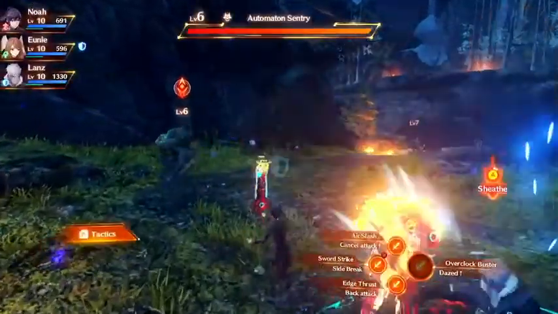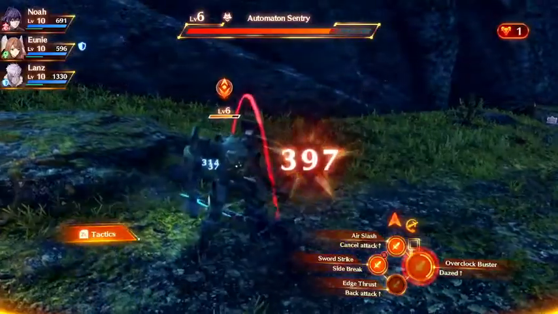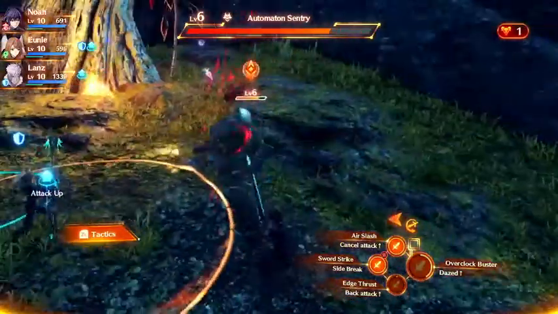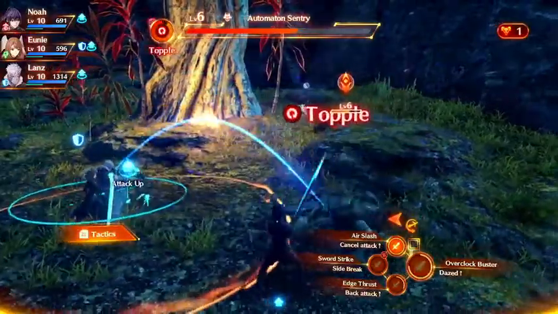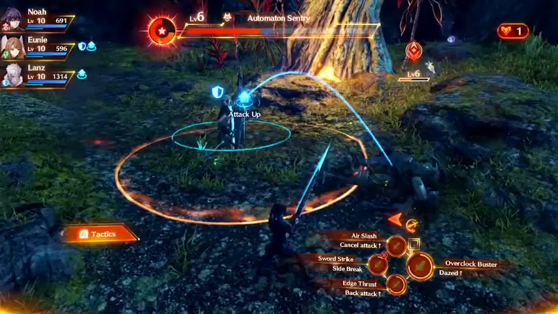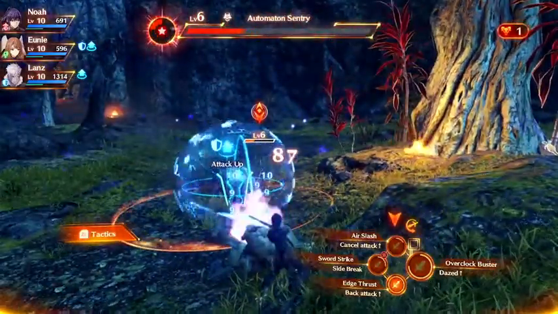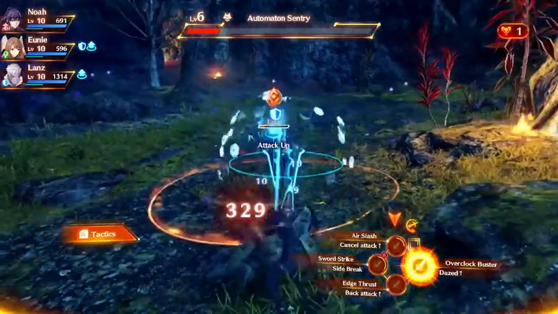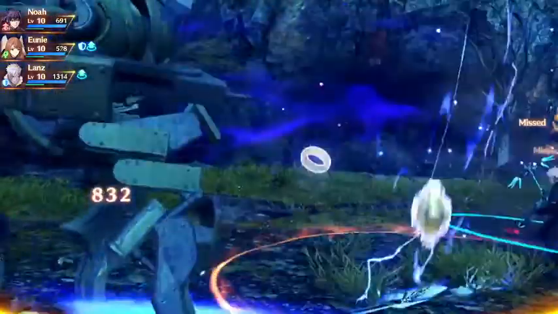Okay, another one here. Let's give him the usual, Noah. Okay. Now we can break him. And move to his back since Edge Thrust is going to be off cooldown in a few seconds here. And overclock Buster!